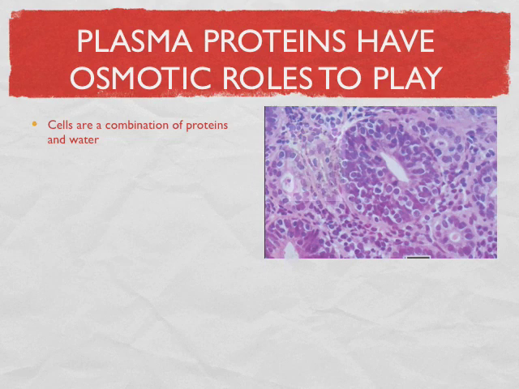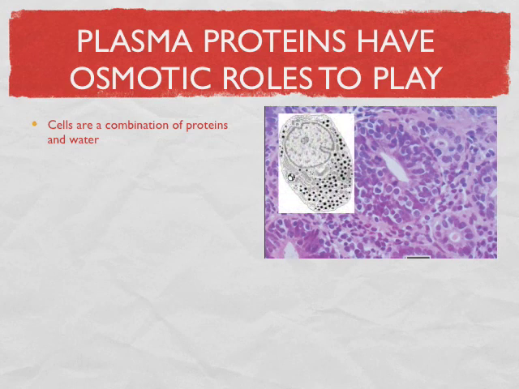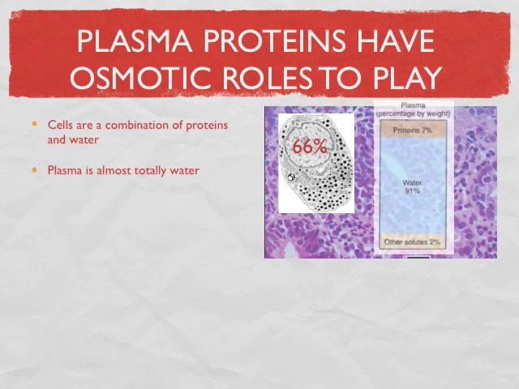Let's talk about cells. You remember our study of cells. When you look at a diagram like this or any of the other cells, you can see that there's lots of proteins. All the dark structural objects in the cell are proteins. But all the rest of that space inside the cell is filled with fluid. So there's a combination of proteins and fluid. The fluid amount here is about what it is in the human body. Now compare that to plasma. Plasma is 90%. So we have a difference between the amount of water in a cell and the amount of water in the plasma.